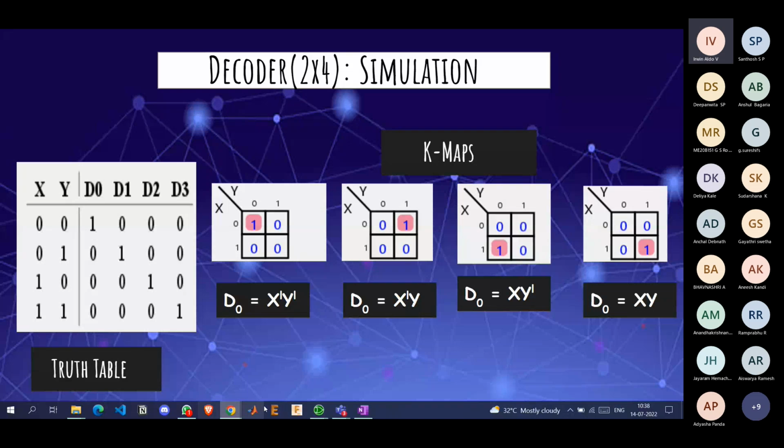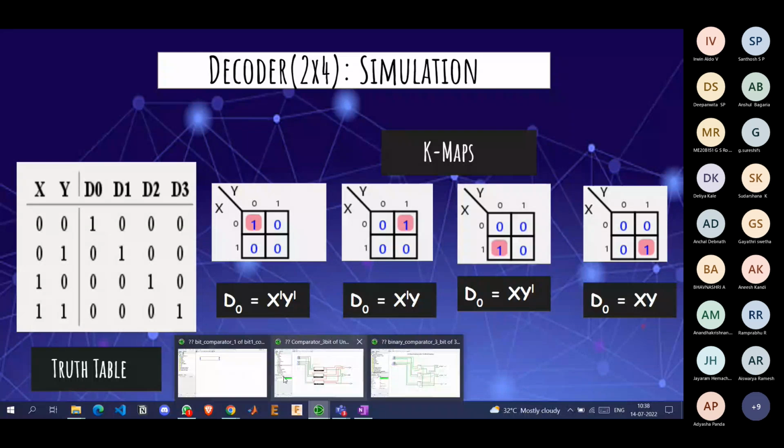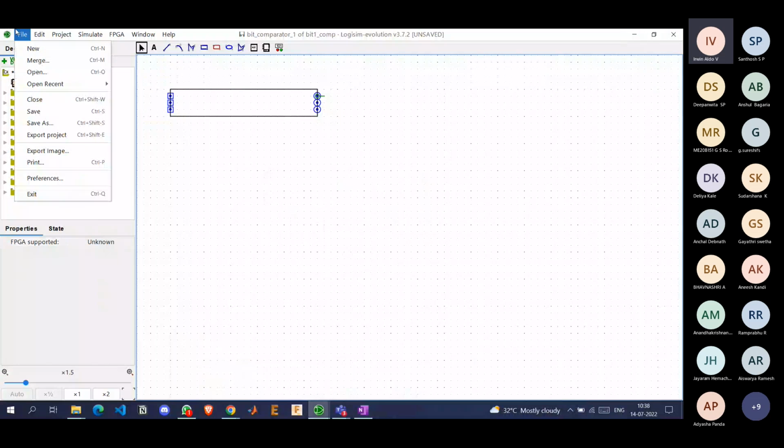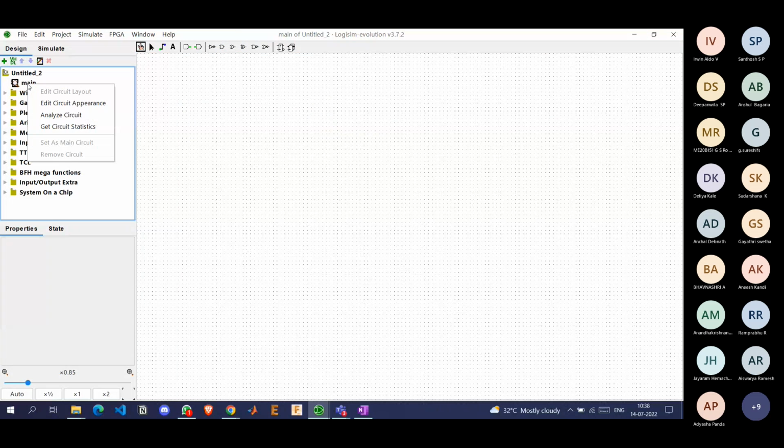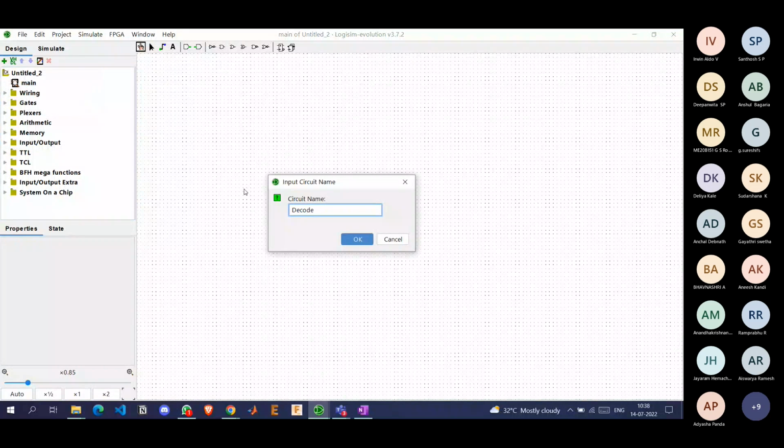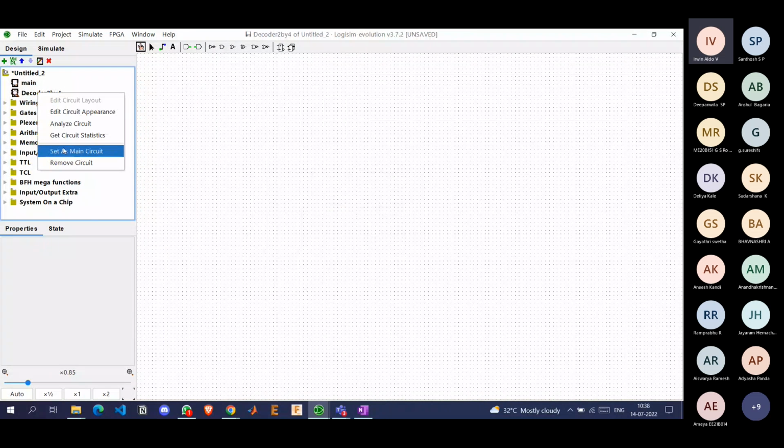Now let's build it using Logisim. Go over there, click New. Add circuit, decoder 2 by 4. Enter. Set this as your main circuit. Remove the main circuit.